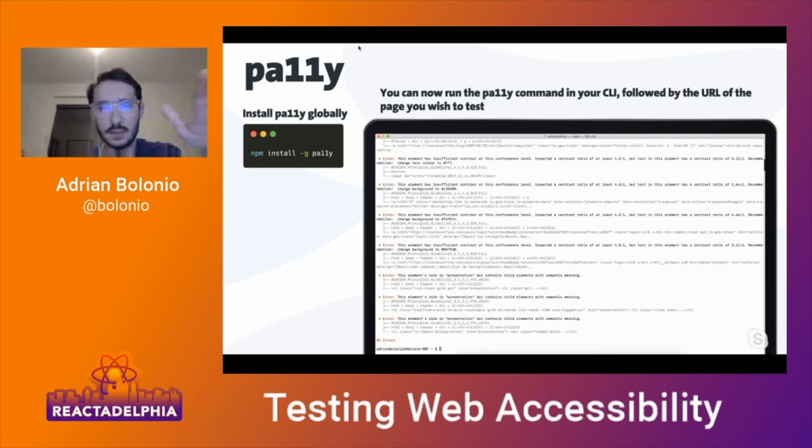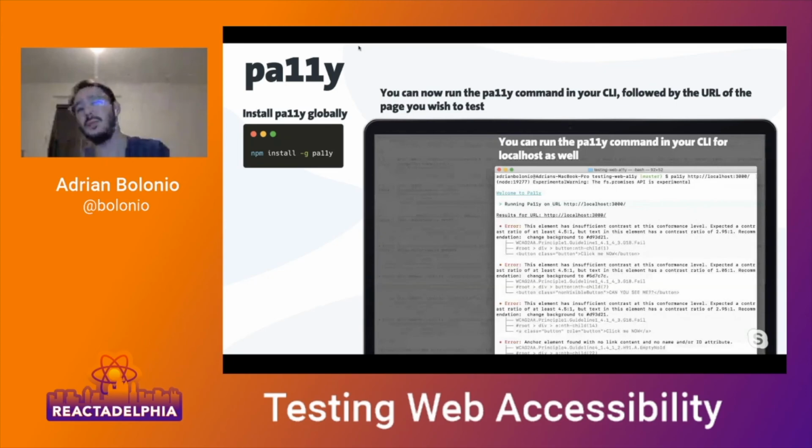We get a very similar outcome. We know what the error is. It is a bit more detailed because it gives us the principles and the guidelines from WCAG AA or AAA that we are violating. Same thing, we see the whole map in the DOM structure and the specific element that is causing this error. The only difference here is that we are not prompted with a link to any documentation. So it is our homework to go to Google and find out how we can fix those issues. As well, you can run this against localhost, so there's no need to host your application beforehand in any test environment.